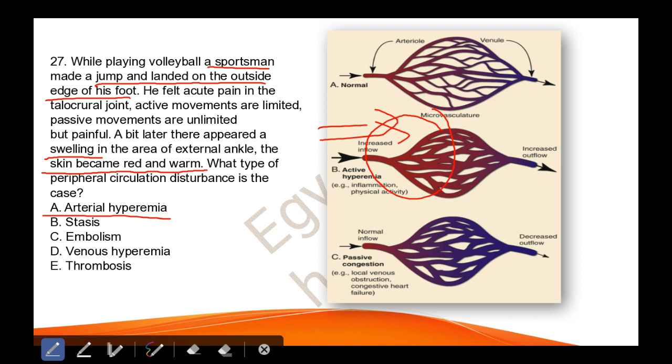within the vessels after trauma, and it gives this pattern of bright red color, which is just like an appearance of highly oxygenated blood. But when we have a decreased outflow, like we have a normal inflow of arterial blood, but we're having a congestion here of the venous blood, we can have a bluish pattern.